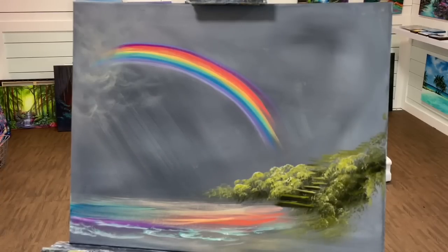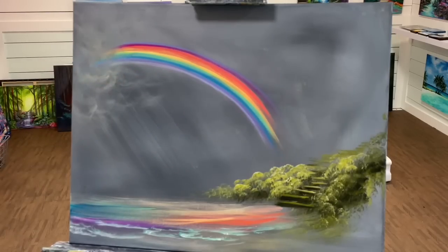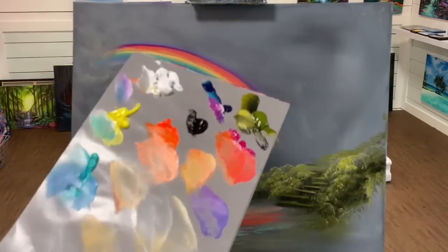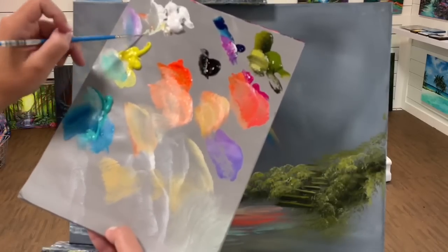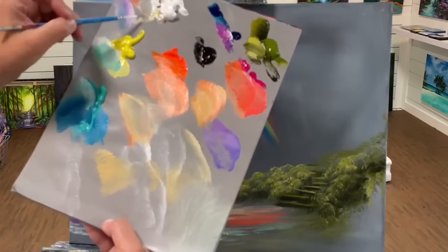Now while that rainbow's drying a little bit more, I think it would be kind of fun to add just a little hint of lightning. So I'm going to go for my small little liner brush here. This is a number one by Princeton as well. And let's see, I've got a little hint of that cadmium yellow with that white in there. You can even pick up a little bit of that violet color, just any pastel color you want.